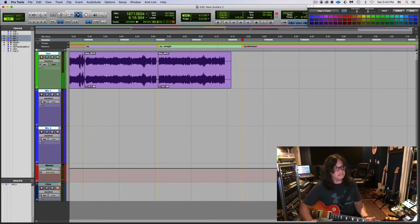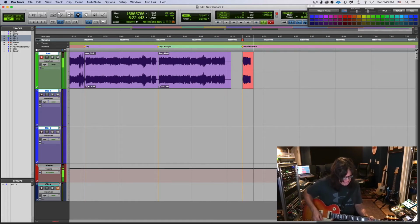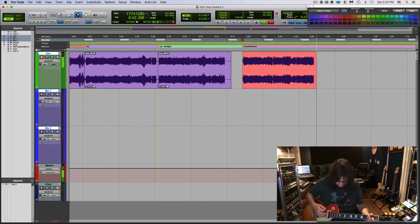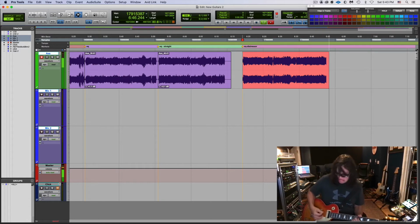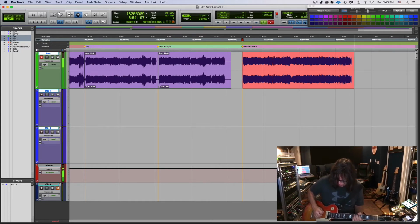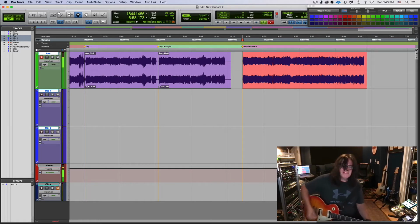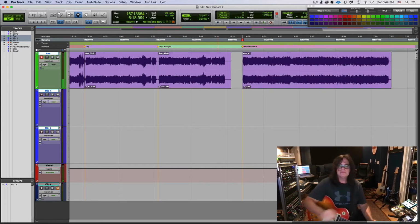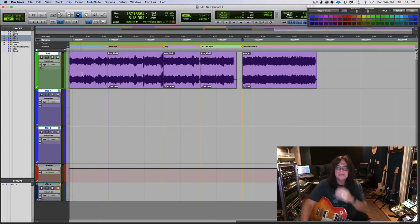Sorry about that. Roll 3, Distressor. So here is EQ straight.